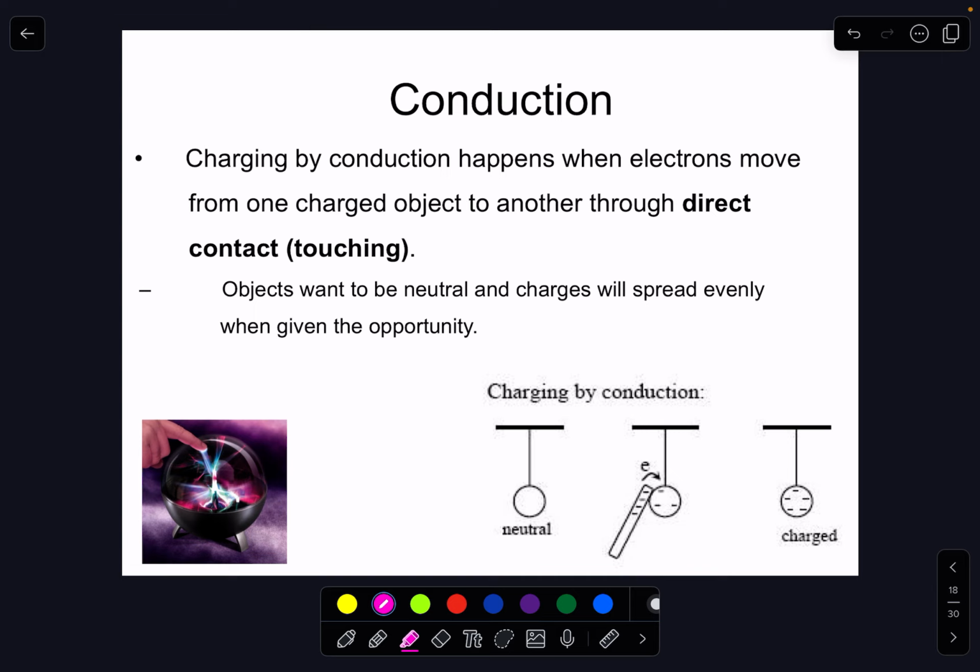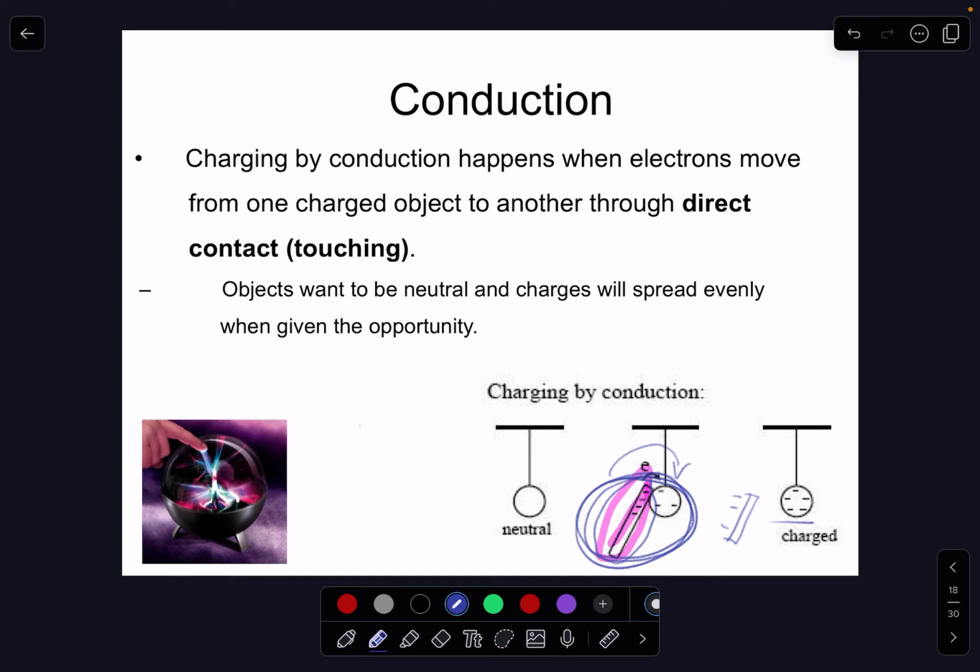Conduction is charging by touching, okay? So in this case, you actually have to start with a charged object, and then you physically have to touch it, and so you're going to get a transfer of charges from one to the other. Now, this does not leave this one completely neutral. When they're together, they go to equilibrium, so these charges are equally spread out. So you will end up with two charged objects still with the same charge, just the original will be a little less. And in this case, your electrons are moving from the rod to the sphere.